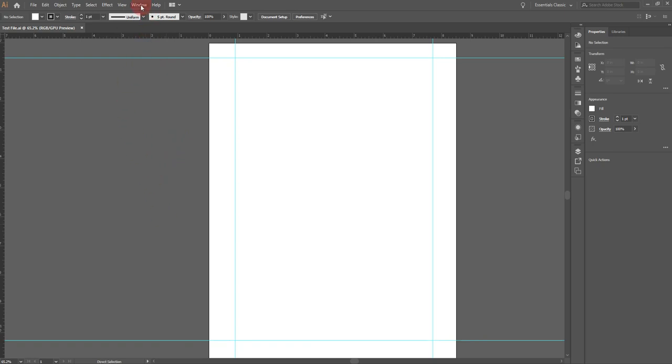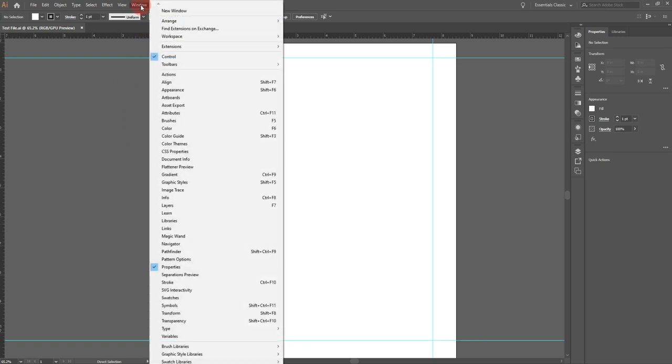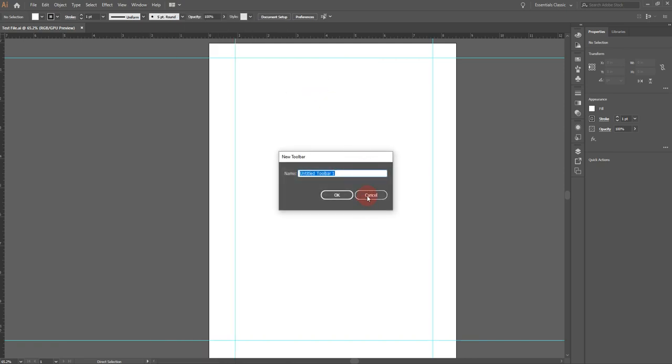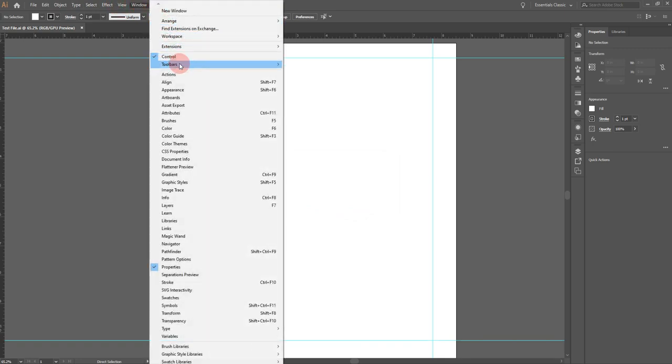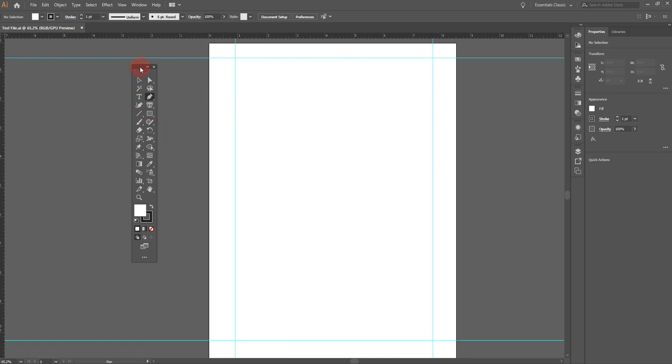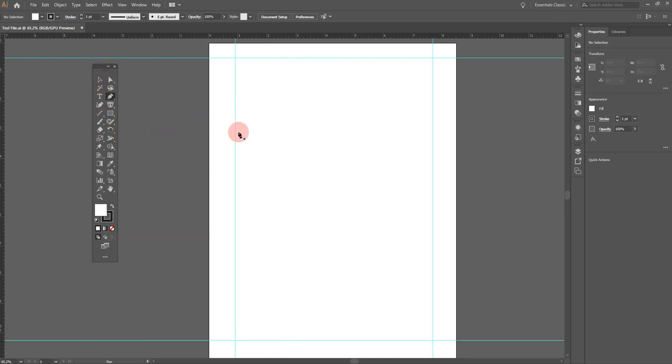So what you do is you go to Windows and you find the toolbar. Okay, there we go. I selected the advanced one.